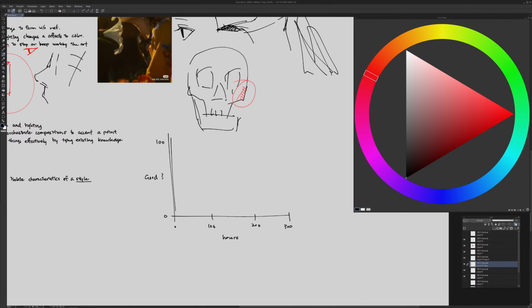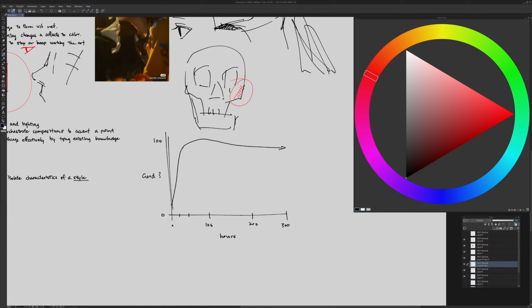So it looks something like this: maybe 25, it goes up, and then it tapers off.